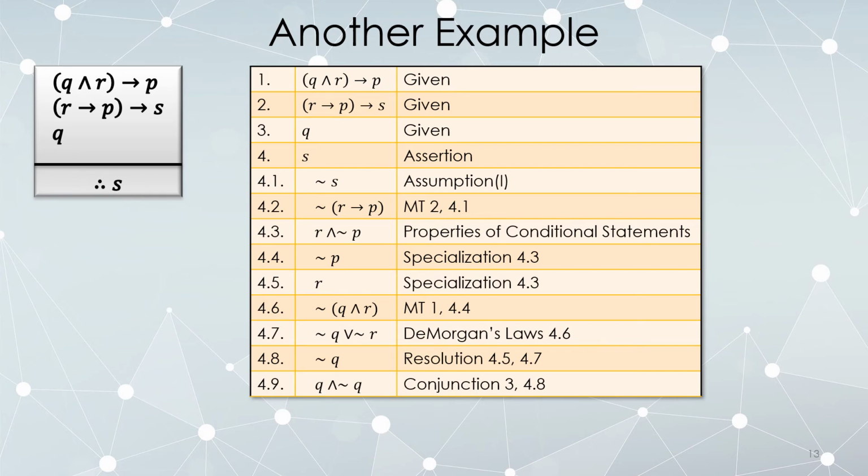Well, one thing we can do is take this R and this disjunction and resolve it. Okay, either not Q or not R. Well, we have R, so we must have had not Q. But now we've got not Q, and one of our givens was Q. So I can conjoin those and say both Q and not Q. So having assumed the negation of our assertion, we were able to derive a transparent contradiction.